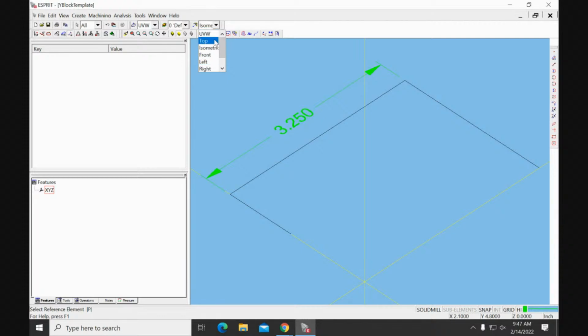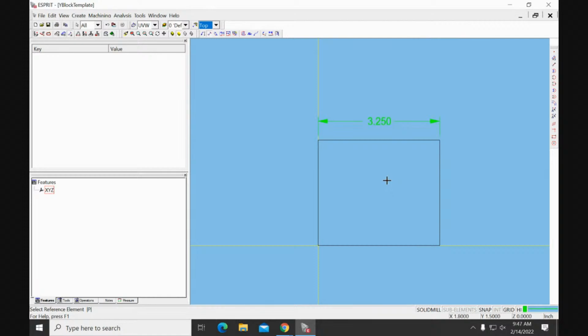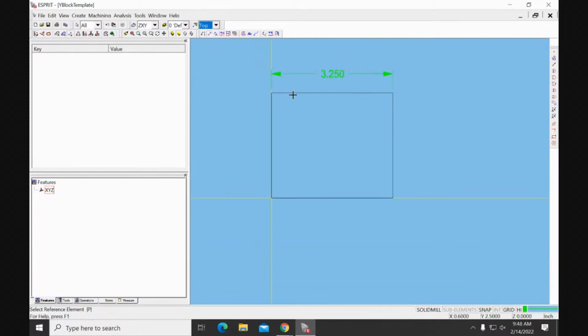Right, so top. So we're looking down at it. We can go over here, and so we could change it to ZXY. It doesn't change the top view, but it will change the plane that the dimension gets drawn in. I can do that same dimension again.